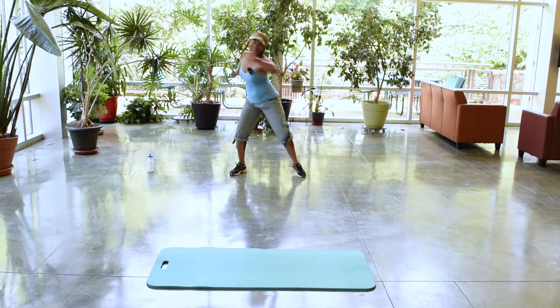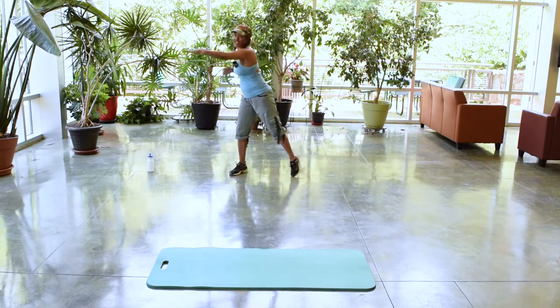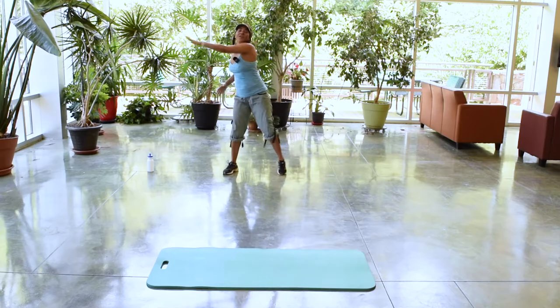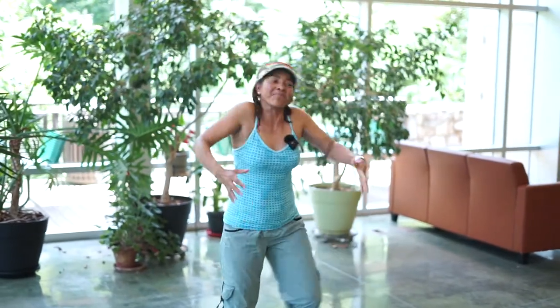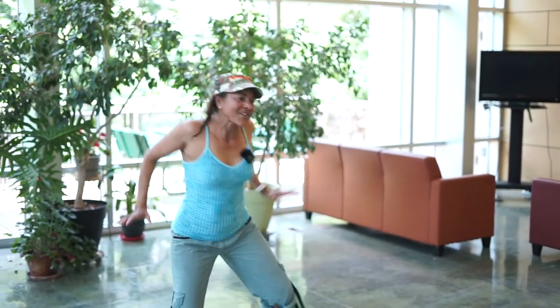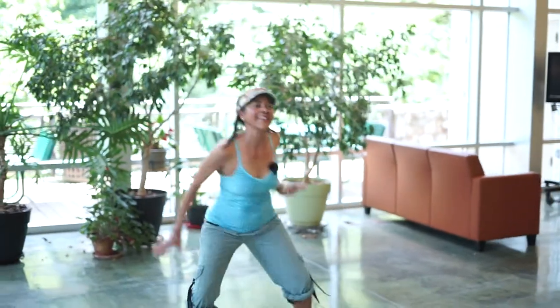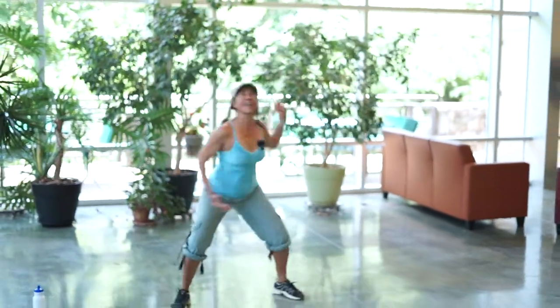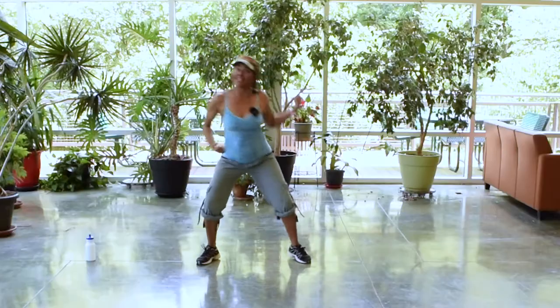A little bit for the oblique. Cross side to side, turn, rotation. Great job. Okay, one more time. Roll both shoulders back. Deep breath, exhale. We're almost ready. Good, one at a time again. Rolling, rolling. Bring it up again. One more time, reach up. Reach up, excellent. Take a deep breath.